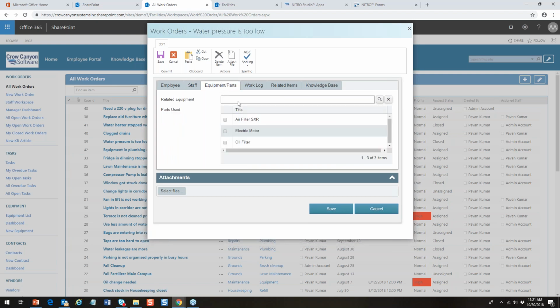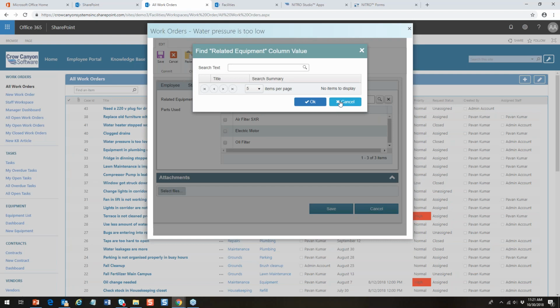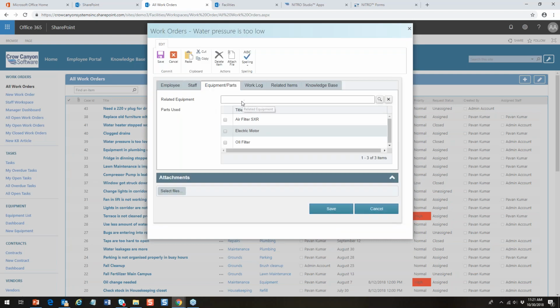You can track in relation to equipment and parts. You can have equipment, you come here, put in something, or do a search for equipment in the equipment list, and the work order is going to be associated with the equipment. And then when you go look at that piece of equipment over in the equipment list, which is over here, if you have that as part of your work order system, or it could be building, equipment, vehicles, whatever, that's going to show you all the work orders that have been associated with that piece of equipment. So you're going to know what maintenance has done, what's been fixed on it, what's been ordered, it's going to have you a history of this piece of equipment based on what work orders were done on it.